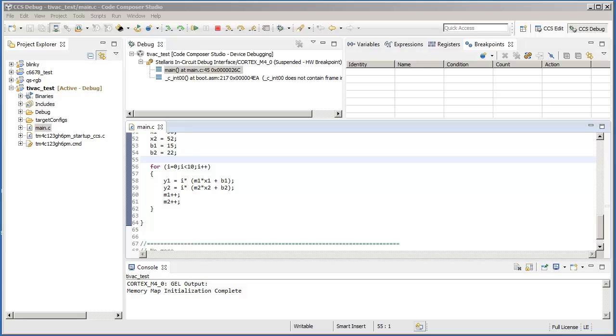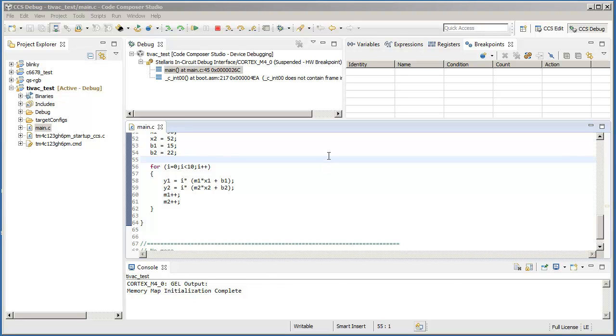In this video, I'll show how you can read or write data variables to a file using breakpoints. As you may know, the default action on a breakpoint is to remain halted when the breakpoint is reached. However, this can be customized to perform several other actions, including reading or writing data to a file.